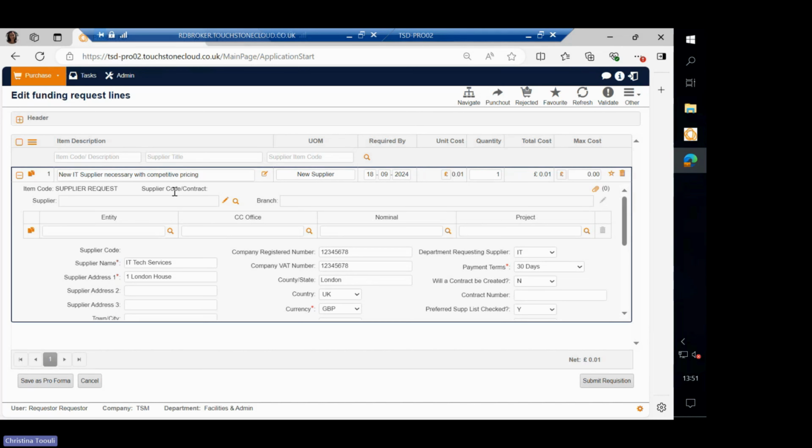Okay, we can utilize the data, and with integration, we can pull out the relevant information and have it available to be pulled into another system. The nice thing about it is it goes through an approval workflow, and it has all the validation, and there's a full audit trail, so you know who requested the supplier, when it was approved, when it was integrated. Once it's created within the finance system, integration will come back and update the form with the relevant supplier code, so you'll be able to trace that back through the system as well.